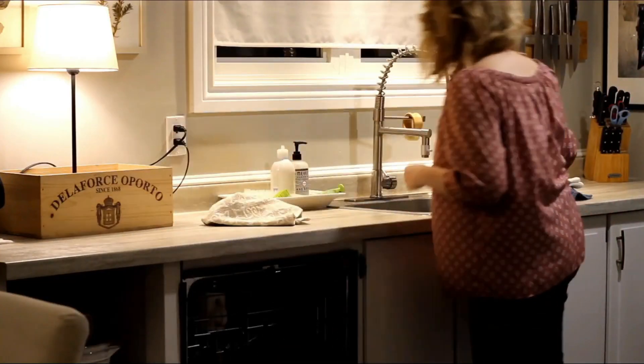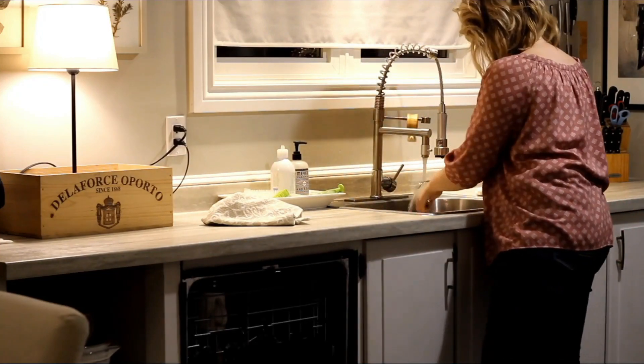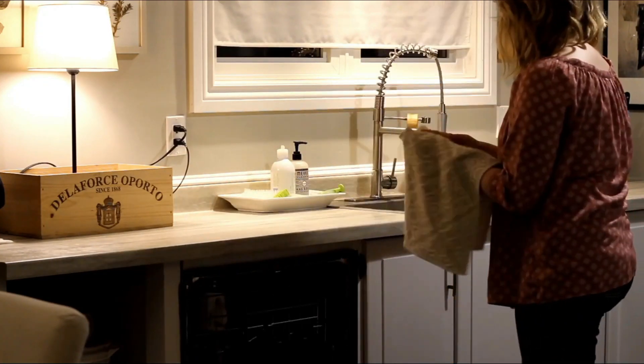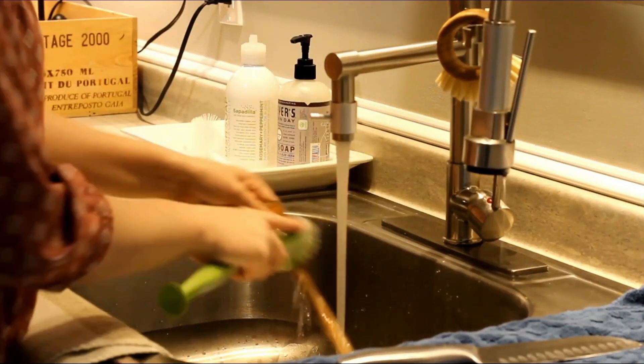The first thing I make sure to do every evening is to clean out the kitchen sink, wipe down the countertops, make sure they're completely clear, and to run the dishwasher if there's enough in it to warrant running it. Normally throughout the day we can fill up the dishwasher. I've trained myself and I just can no longer go to bed knowing I have a dirty kitchen downstairs. A big part of that is filling the dishwasher and then washing anything by hand that is delicate or not dishwasher safe.